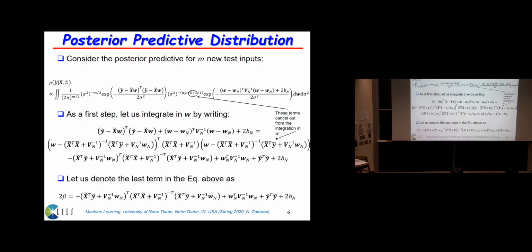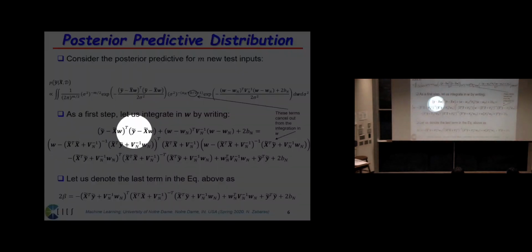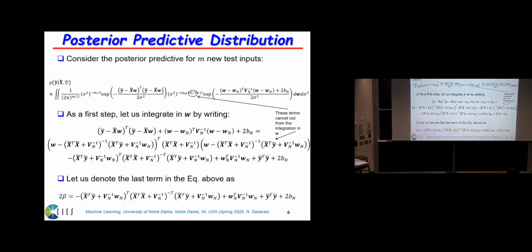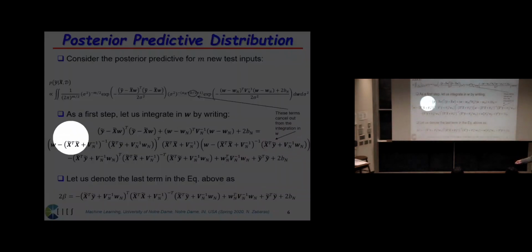Now, you may say, have I cheated when I derived this, because I knew what the answer is? I don't remember. It's very possible. So basically, I knew how the completing of the square will be. But if you actually say, look, I'm going to have W minus something transpose times some matrix times W minus that something, you will be able to immediately recognize both the variance and the mean. And it comes out, surprise, surprise, that when you combine the exponentials, one of the terms looks like a wonderful square, with some matrix. So obviously, you can normalize this directly. You're going to get the normalization factor of a Gaussian with this mean and with this precision.